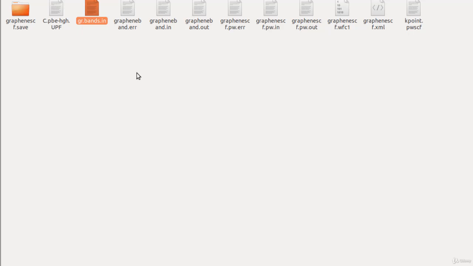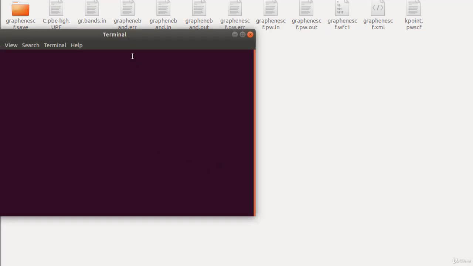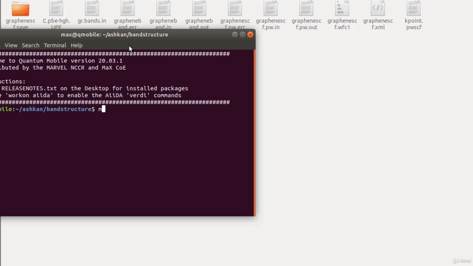To do this, I open terminal environment and I write mpirun bands.x, the name of input file, graphene.bands.in.